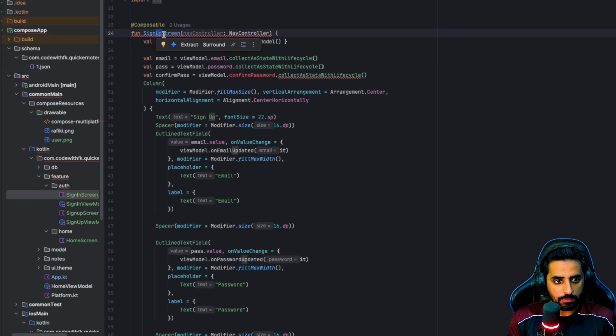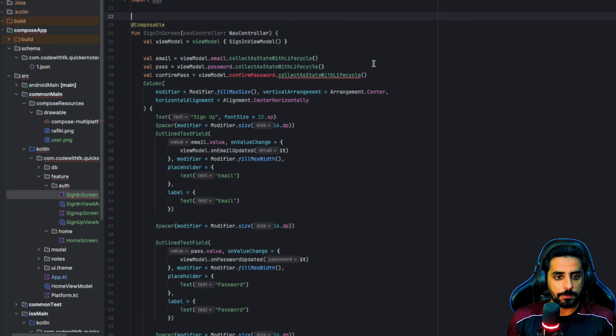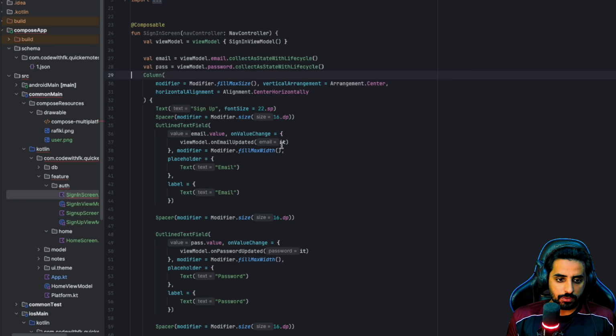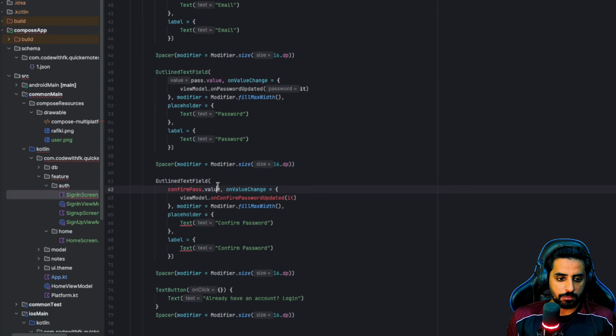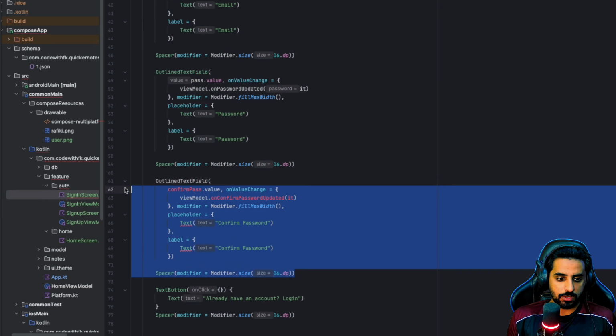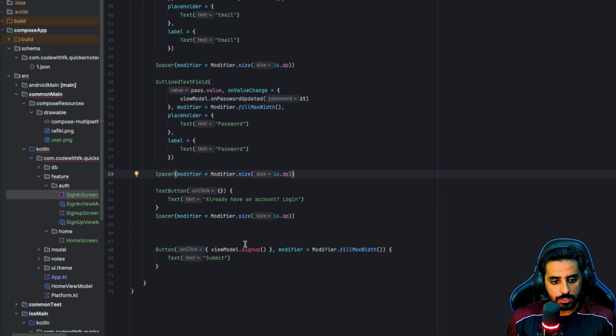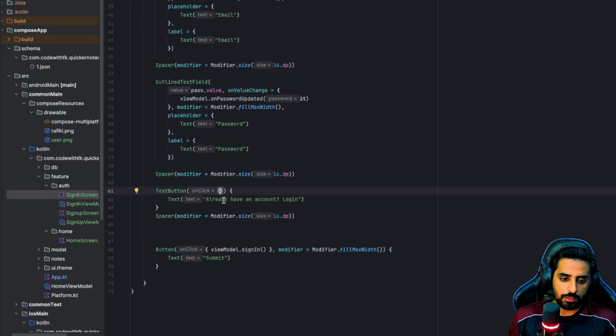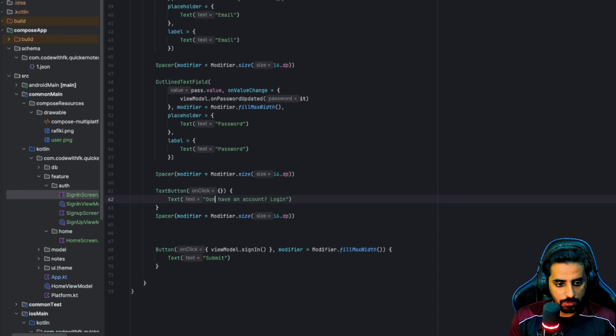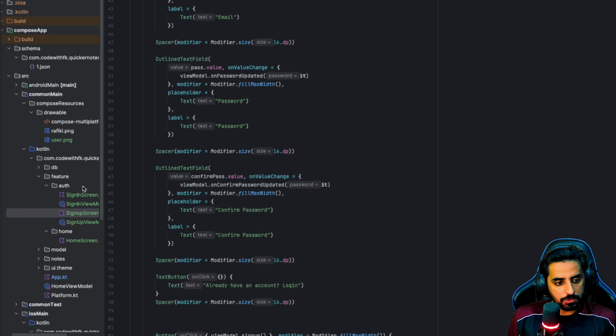This should also be sign in screen, right? It doesn't have confirm password, so we'll just get rid of that confirm password, and also this field for confirm password is not required. And this is going to be sign in, and over here you can say don't have an account, sign up. Okay, so this is basically some stuff that I have done.